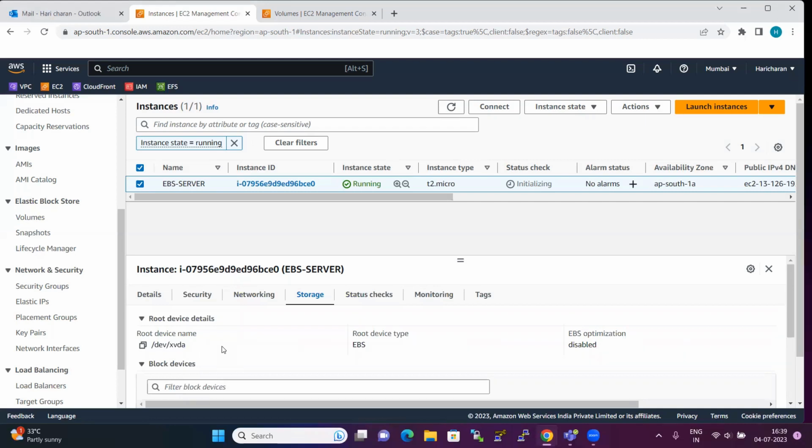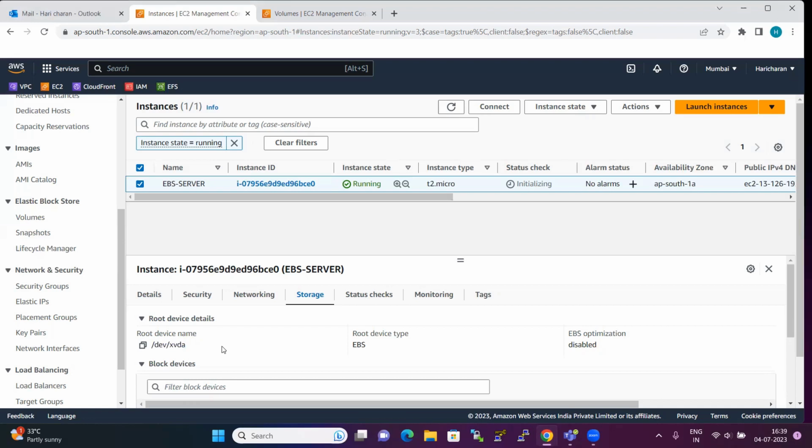For application data, you need to create a volume. There are some other steps after creating the volume. You have to attach the volume to the server, and follow some steps: you have to partition the volume, format the volume, create mount points, and do mounting.